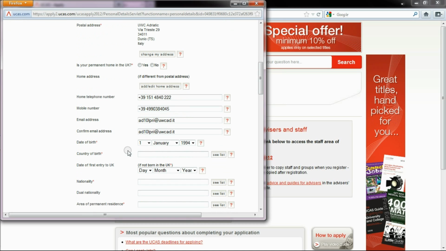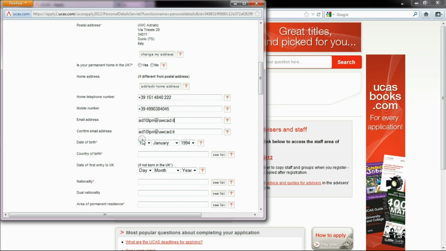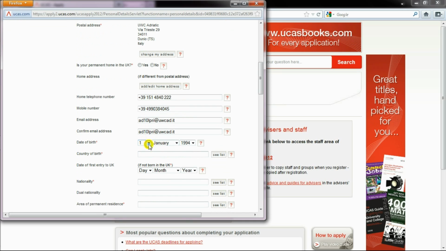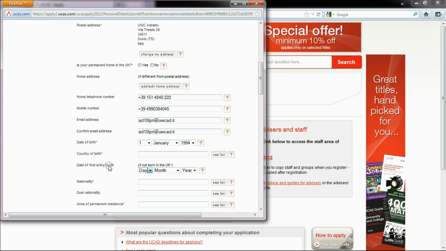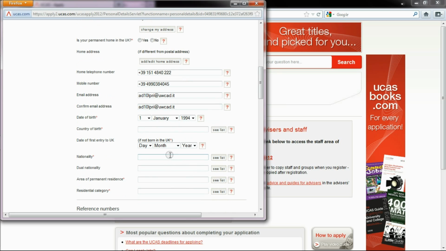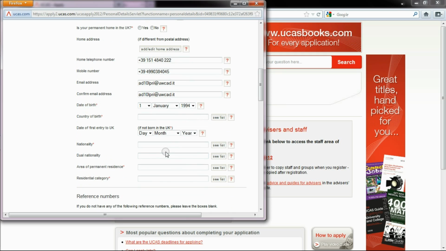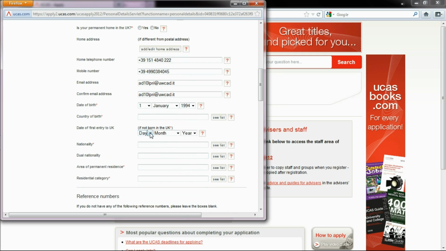The next section is date of entry into the UK. Here, this often causes problems. What you need to type in here is the earliest start date of the course you choose.